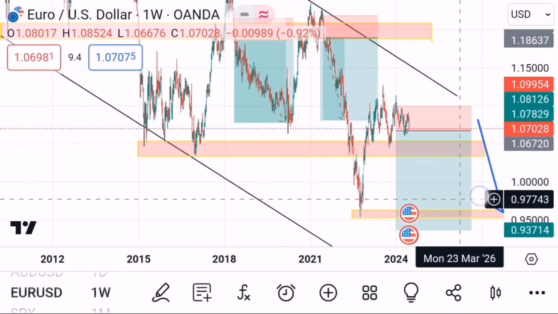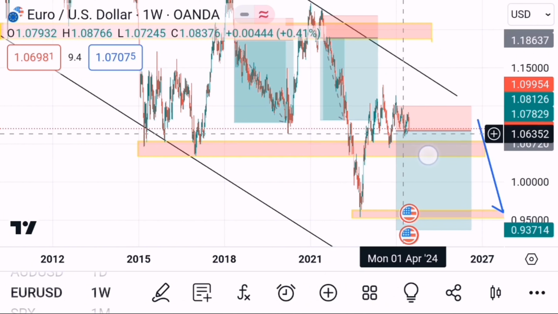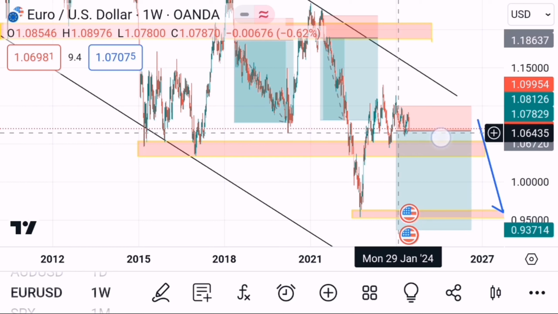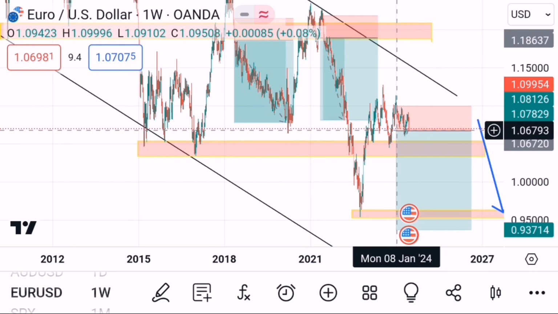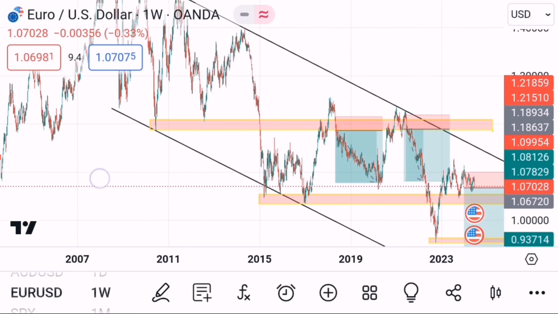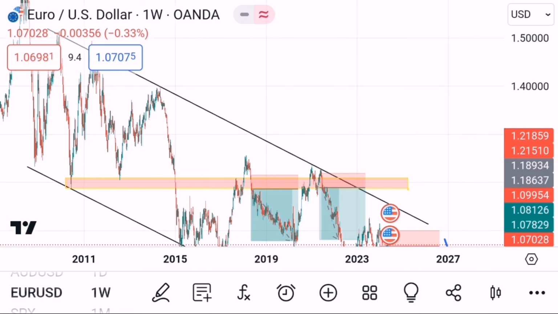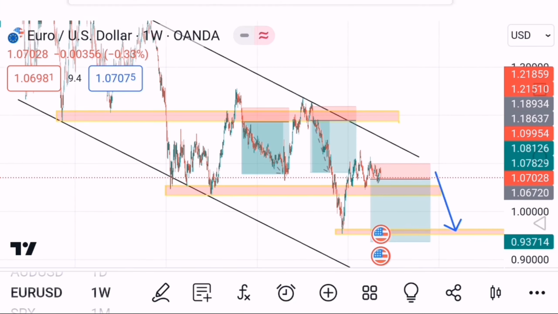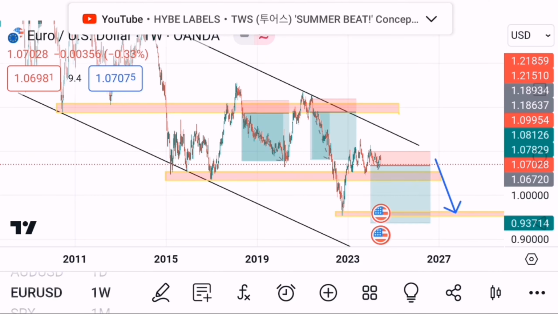What should you expect? You should expect the market to move to the downside again. That's why I was able to catch NFP at this level. I entered here and I was able to catch NFP, guys. That is how I was able to catch my entry. Since now you see how I was able to do this, it's so simple. Now it's your chance to apply it, and make sure you practice this.